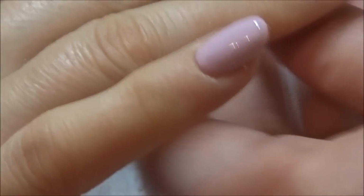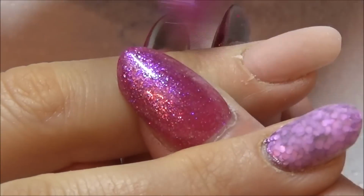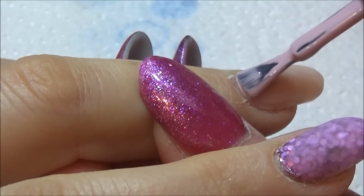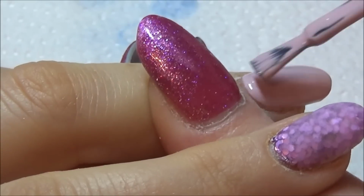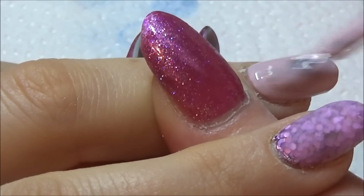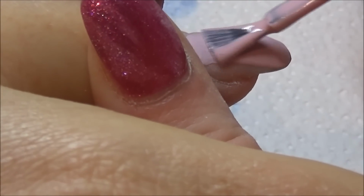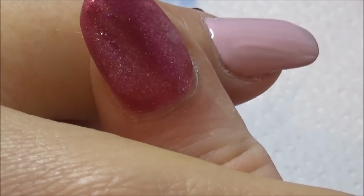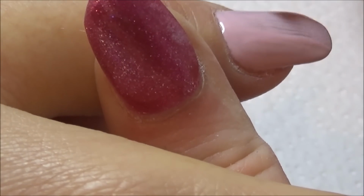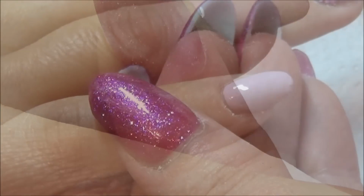So I'm going in with Madame Glam's gorgeous pink color here. This is called Bubblegum, and it is a baby pink, but it's like a mauve-y type pink. It's really nice. Fantastic coverage. So I do apply two coats, curing for 30 seconds each time in my LED lamp, and just making sure that I cap the free edges when always working with gels.